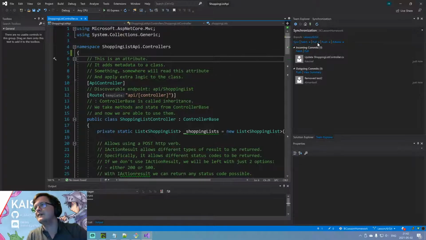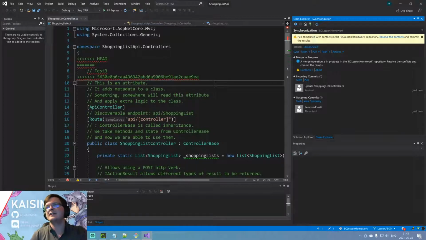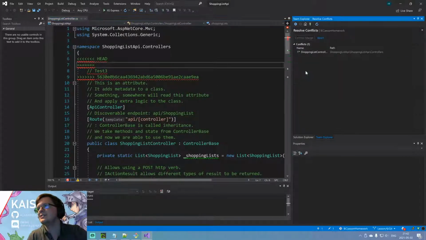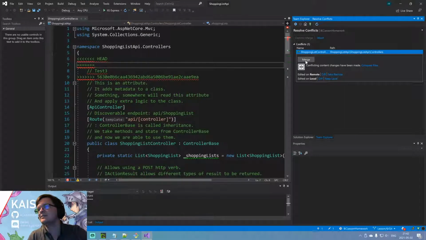And now I have conflicts, and I can solve those conflicts. So if I do a pull, it will say, hey, solve merge conflicts. And this is already familiar. Sorry, this is my change, which is I removed that line, and these are the remote changes. They changed this by adding a 3. So I need to resolve these conflicts. So how do we resolve conflicts? Click on conflicts, click on the actual conflict and select merge.